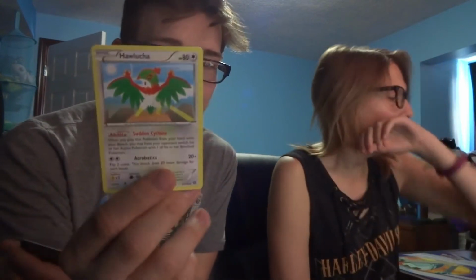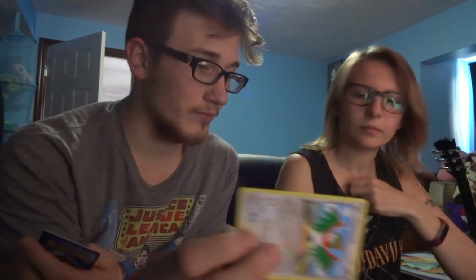Anyways, that's it for the common cards, so now we're on to the uncommons. So first one, Hawlucha. Hawlucha! It's the Luchador bird, which I have way too many of, to be honest. I think I have like 18 of them, so. That's a lot. Yeah, for an uncommon, that is a lot.